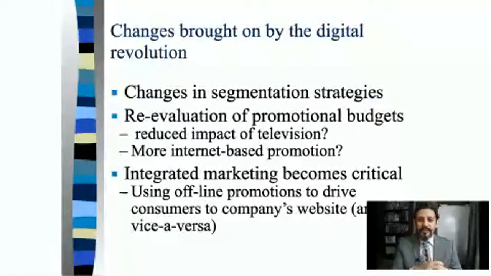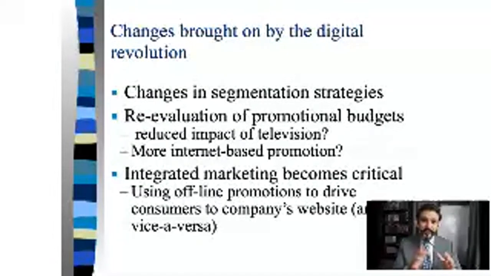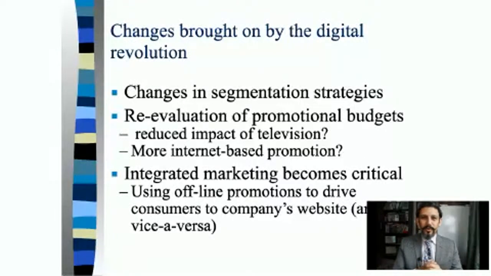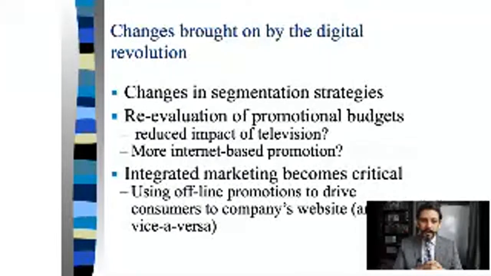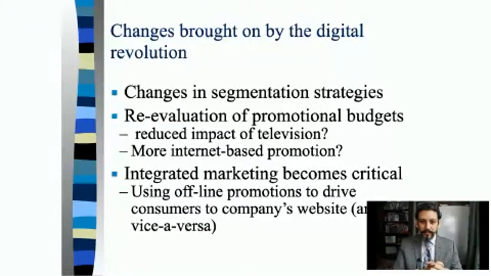The digital revolution includes changes in segmentation strategies, how we segment our customers, because we've got more information now about our customers. We can get a whole lot more information about our customers. So we are able to segment them in a way we wouldn't have been able to before, when we didn't have the right information about all those people. We are able to reevaluate our promotional strategies and budgets because we know now what is effective. We know what is making an impact. We can change those things rapidly.